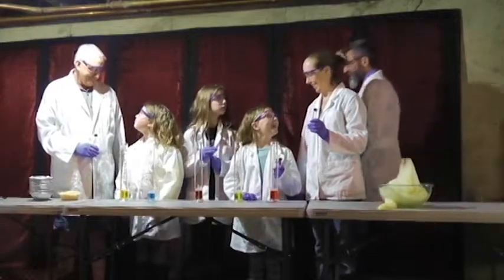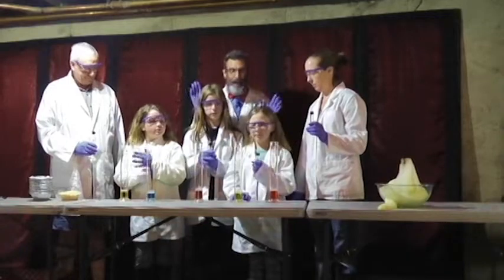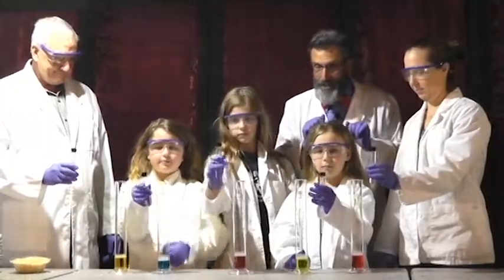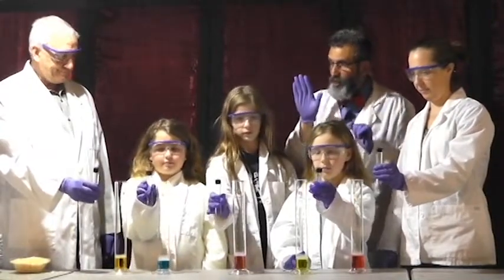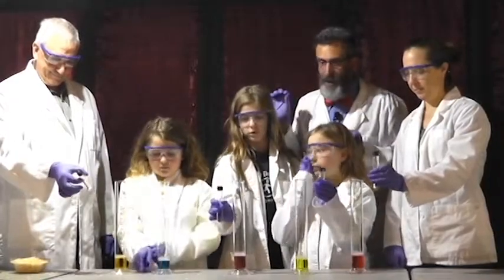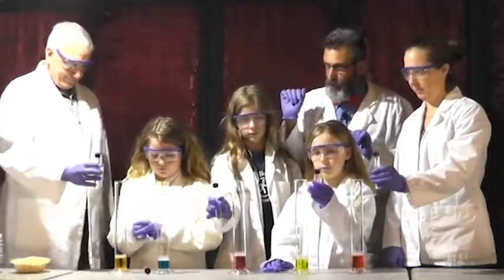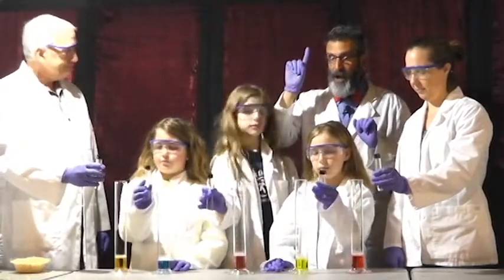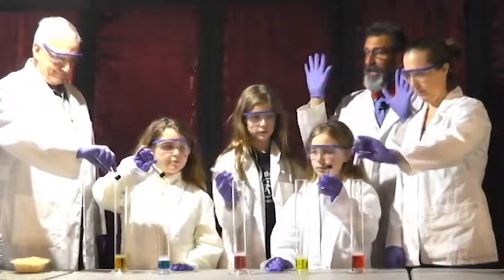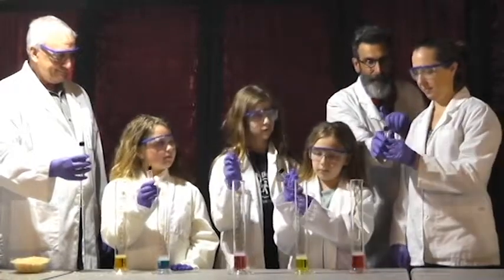We are going to practice pouring before we actually do the experiment. Very carefully. I want everyone to put their catalyst right next to their graduated cylinder. We don't want to bump each other's graduated cylinders. We want to be very careful. On the count of 3, we are going to practice pouring quickly but safely. Remaining with the caps on. 1, 2, 3. Carefully pour. And now take them off. There we go. Just like that. Perfect. I will remove the caps.